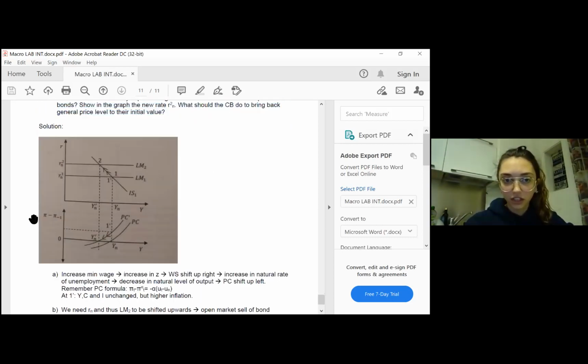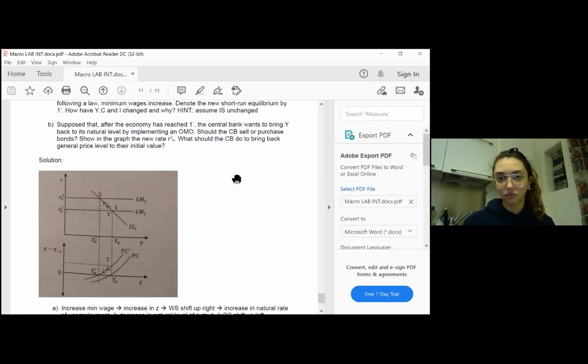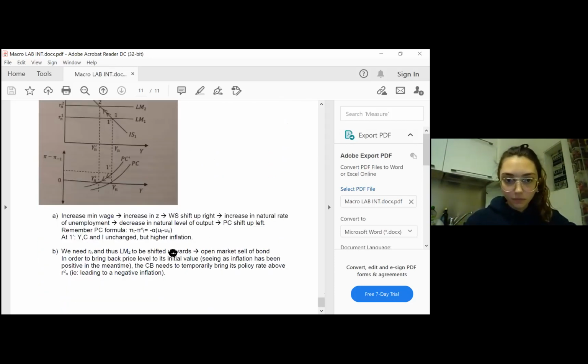We have the change in inflation, okay? So if inflation is going up, if inflation is going down, but those are two things, okay? What way is the inflation going, and prices in general, what is their level, okay? So those are two goals that the CB has in mind, okay? So first of all, what was the very first part of the question? It wants to bring Y back to its natural level. Okay, so what should they do? What OMO should they do?